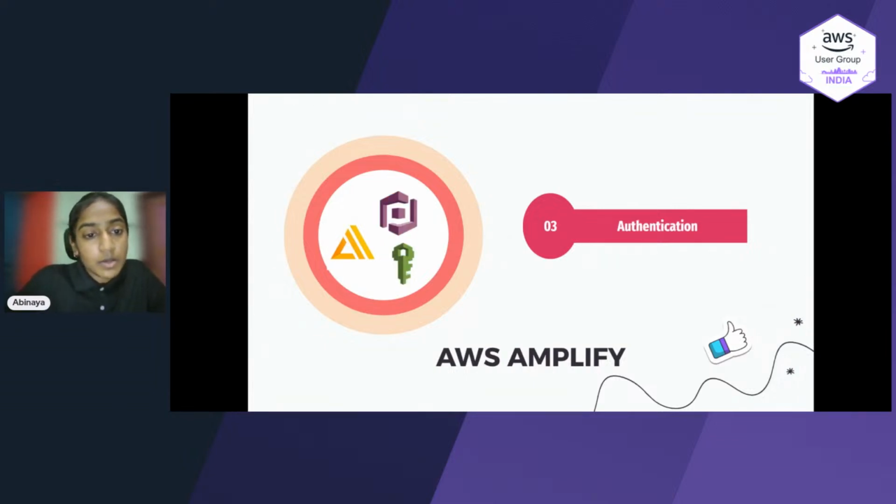The third thing is authentication. It uses AWS Cognito, allowing you to easily add secure sign in, sign up, and management of your application by running commands like amplify add auth. AWS Cognito is set up, and now users can sign in, sign up, register and log into the application. It can help you define rules, ensuring that only logged in users can use specific features, and some users can only read in the application.